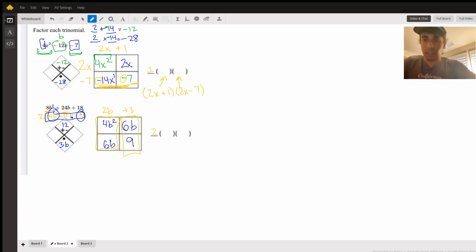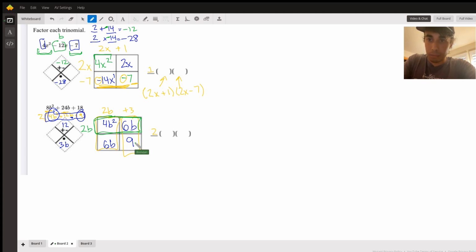All right, let's look at this top row. Now I'm going to change colors. Now we're looking over here at this green row that I just did in the green. All right, so again, same thing we just did actually. So the largest number that goes into 4 and 6 is 2. And b and b squared, what we can take out is just a b.